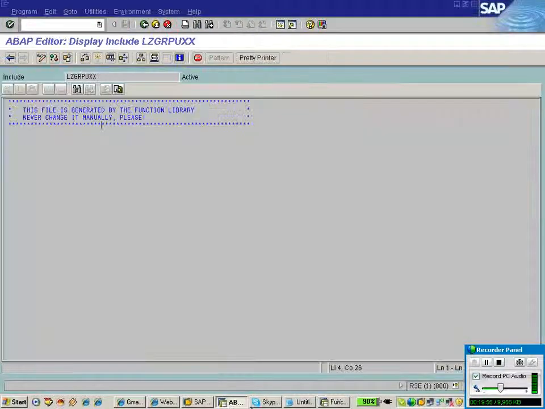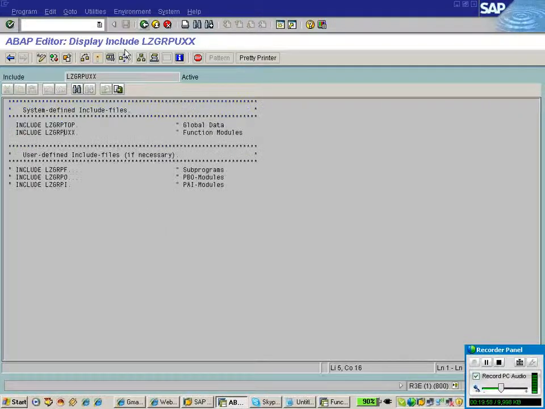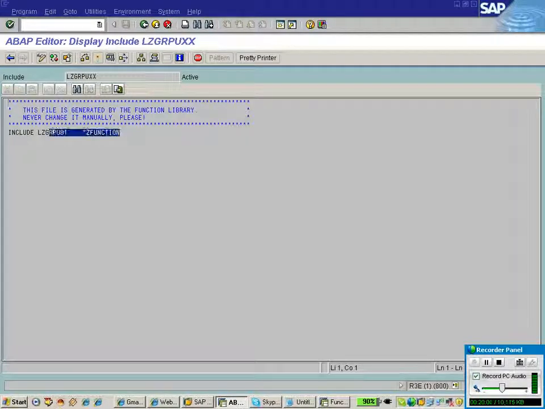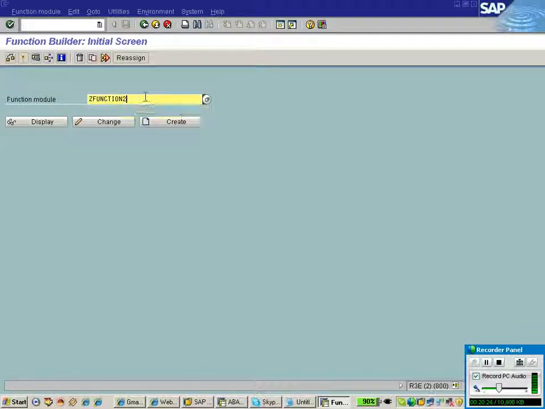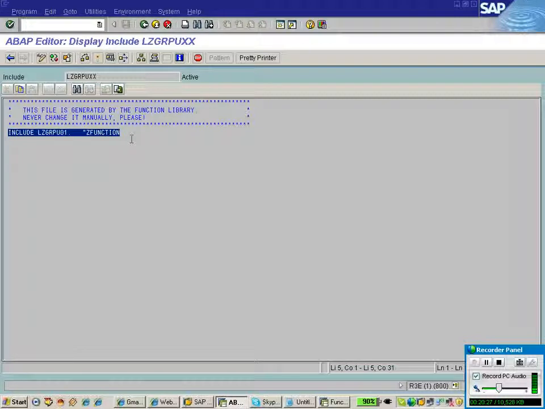Okay. Now if you see inside this program, just go back and refresh and come back. This was not there earlier. Confused? No, this was not there, right? I'll create a second function module. Now you at least remember there is only one. There is only U01, no U02. Right?